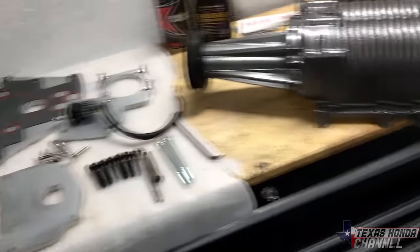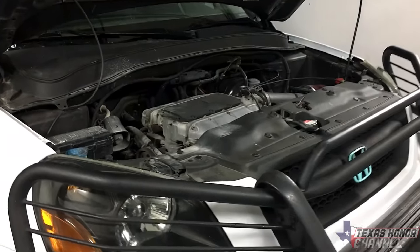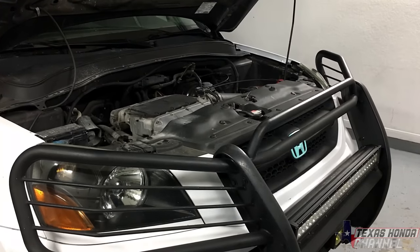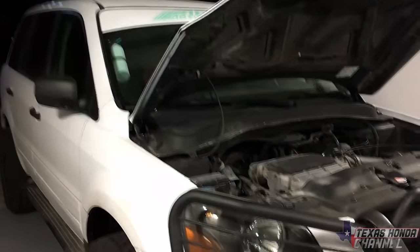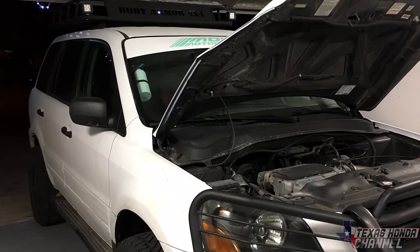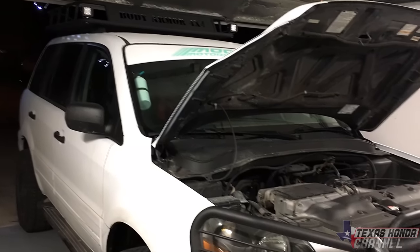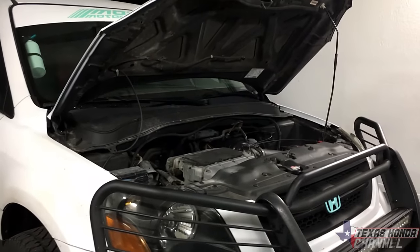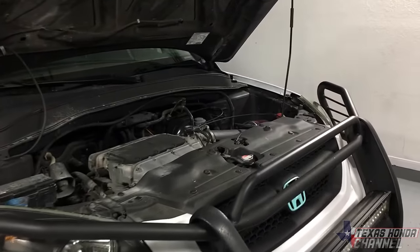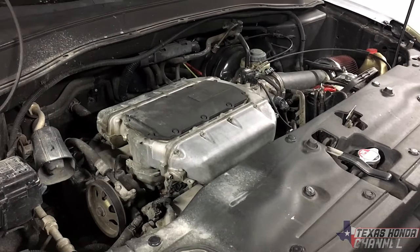I do not have a tuner or anything to tune the Honda Pilot. You can get an AM computer and get it all wired in and it might work. There is zero information for the J35 Honda Pilot, but I did order an Apexi Neo that we are going to be using. It's a piggyback. It will indeed work for this. So that's how we're gonna do it. Unfortunately, it's not the proper way, but I can go on low boost safely. So that's what I'm gonna do.